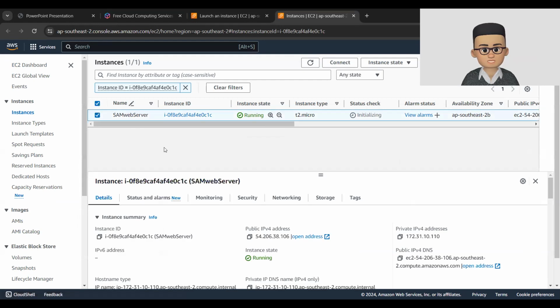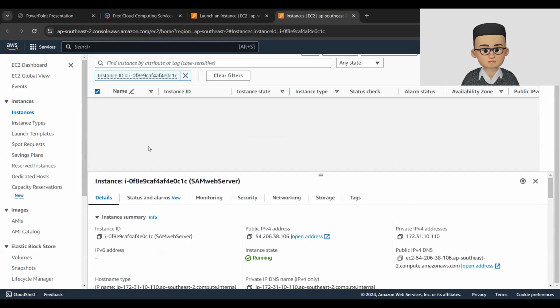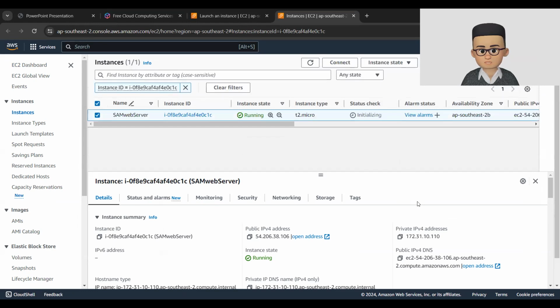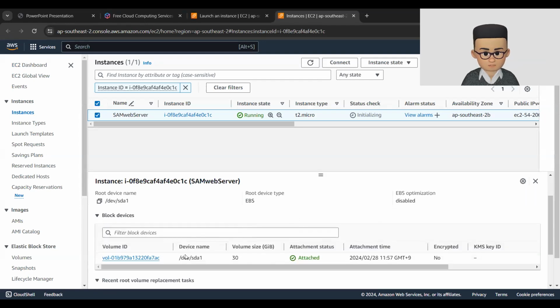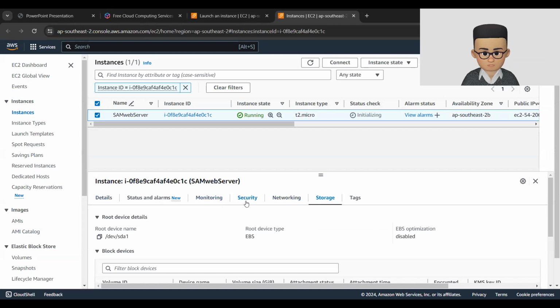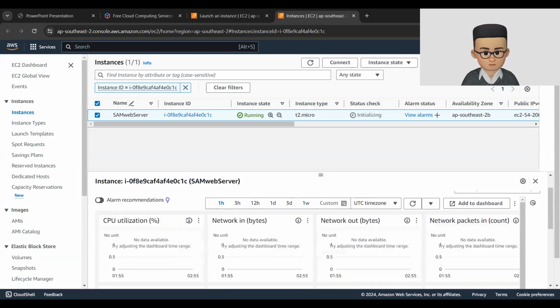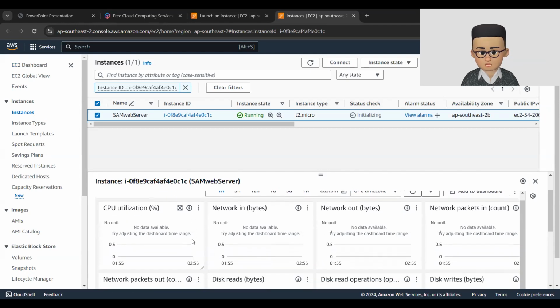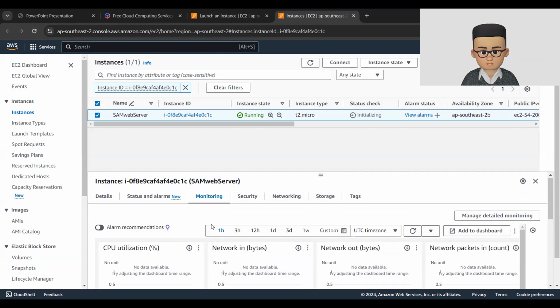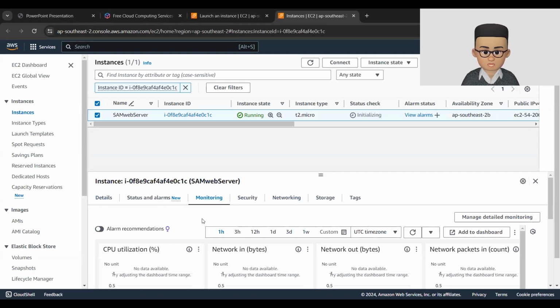If we select this instance, we will be able to check some of those details that we already configured, like the storage will show us the EBS volume details. The monitoring will show you different metrics like CPU utilization, network in, network out, etc. As we just launched the instance, there is not much data to plot, but after a couple of hours, you will be able to see all these graphs.